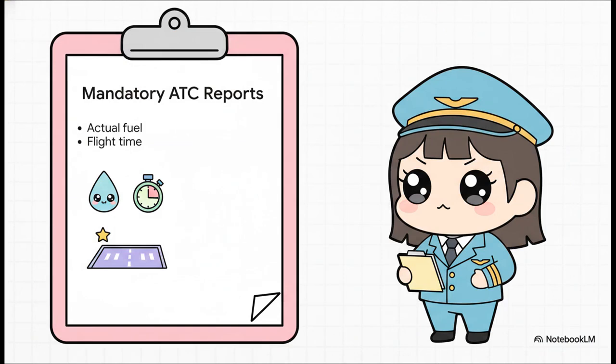Immediately following that Mayday call, the pilot has to report three mandatory pieces of information to air traffic control. First, the actual fuel on board. Second, the remaining flight time, specifically expressed in minutes. And third, they must demand an immediate priority landing. Notice that phrasing. They aren't asking for a favor. The protocol dictates they absolutely demand it. This precise data gives ATC exactly what they need to get that plane on the ground safely.